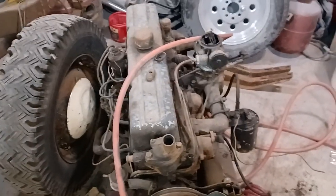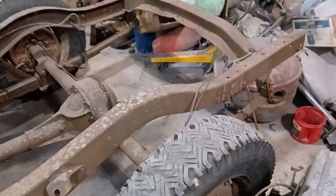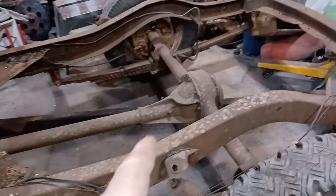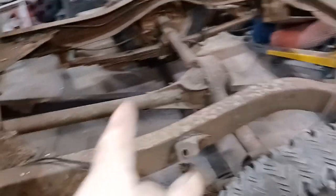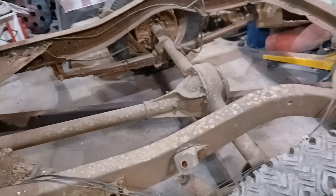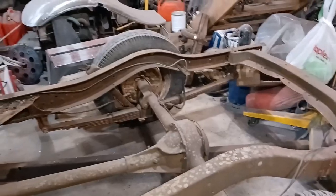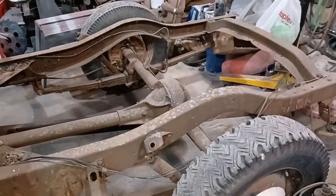Back here, I've got to move this old engine again - it'll be the fourth time. If somebody wants it, let me know - I think it's a 235, I'll have to run the numbers. It's in my way again. So I've got to get the rear of the frame on jack stands, get the wheels off, cut the shocks off, probably end up having to cut the U-bolts, cut the rest of the torque tube off, and get all that crap out of here. Clean it up - I've got to box the rear frame rails. We've got a ton of stuff to do before I even get the rear end in place. But it's nice and wide open here now, and I increased the lighting back here so I can see better.